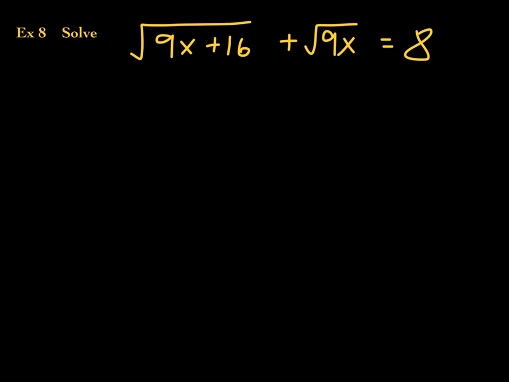Here's the last example for this lesson, and notice again that there's two radicals. Now neither of them are isolated. You have to choose which one to isolate, and it doesn't matter which one you isolate. The first one that you choose to isolate will be eliminated first, so let me go ahead and isolate this one. I don't know, you could definitely do something different. But I'm going to isolate this radical, which means I'm going to get rid of this one by using the inverse operation of addition. I'm going to subtract the square root of 9x from both sides.